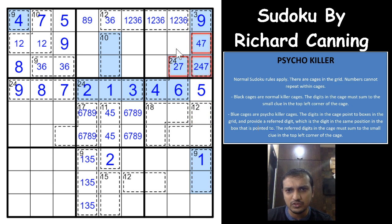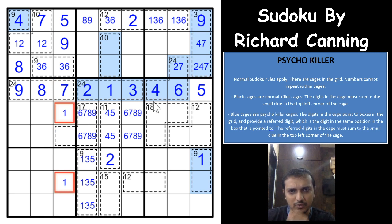So you have a 2-4-7 triplet here, so that eliminates 2 from this cell, right? So this cell would have to be a 2, and of course you'll have to have 4 and 7 in one of these two cells, right? So which means 1 will have to be in one of these two cells. So we can write a marker 1 here, and of course if you have a 4 and 7 here, you'll have 1 in these two columns, 2 i's, so that will have to be 2 here. That gives you a 7 here, that gives you a 4 here.